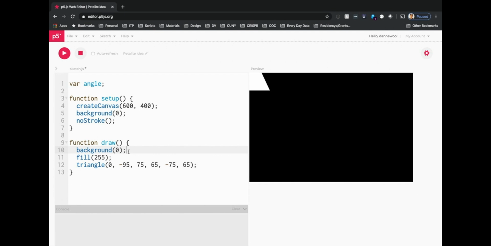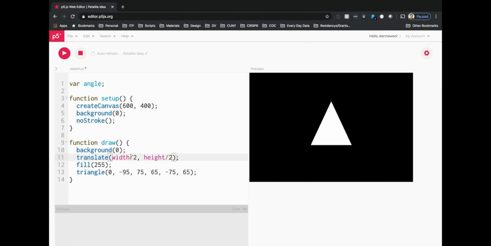All right, so the next thing we want to do, I'm going to translate this. I like drawing any sort of abstract shape at the 0, 0 point first, because it's a lot less of a headache to figure out the x and y coordinates for a triangle or a quadrilateral, starting at 0, 0, and then translating it using the translate function to place it where I want it to be on the canvas. So I'm going to translate the triangle to be at the center point of the canvas. So width divided by 2 and height divided by 2.